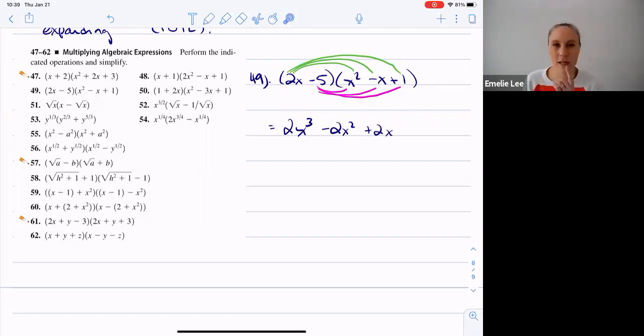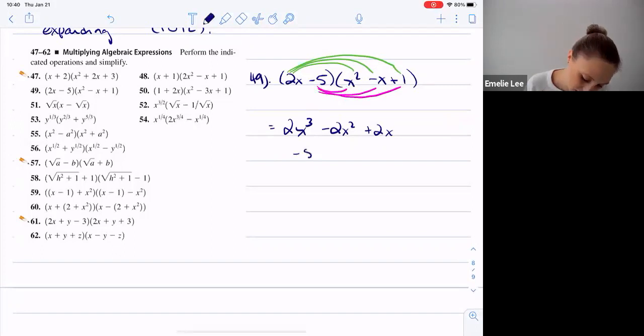Okay. And then I can't remember if I've told you guys, but if you suspect that you're going to run out of room on this line, what you do to move it to the next line is you do an indent and then continue your addition or subtraction here. And it just shows that, hey, this equal sign isn't quite done yet when you indent it. So it just makes it look nicer. So what I'm going to do now is go from minus 5 times x squared makes minus 5x squared. Right. So notice here I've indented just to show that this is a continuation.